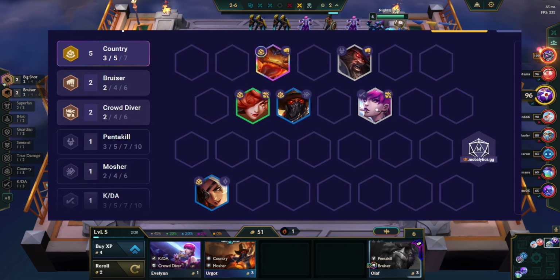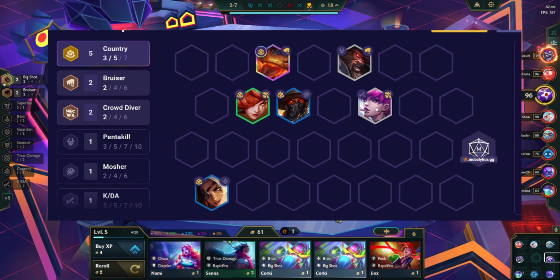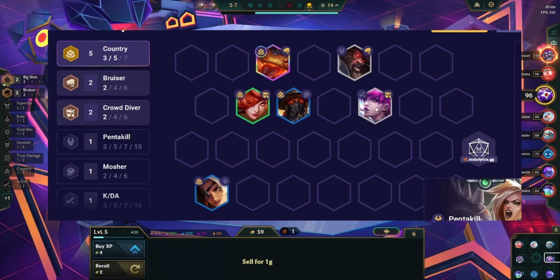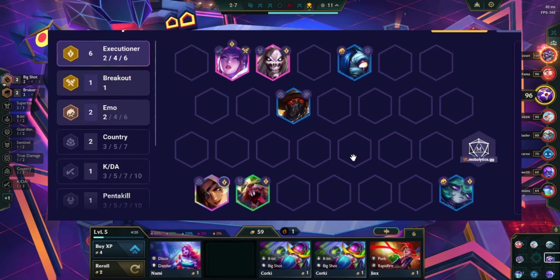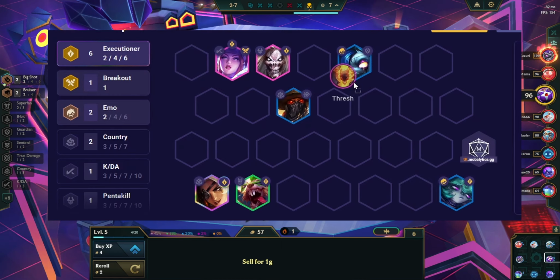As you reach level 7, start rolling for Executioner Samira and try to 3-star her and the other 3 cost units that you can. The main benefit of this comp is that there are many 3-cost champions in this build, so rolling at level 7 gives tremendous value. Once you get 3-star Samira, go to level 8 and place the last Executioner and your comp is ready to dominate.